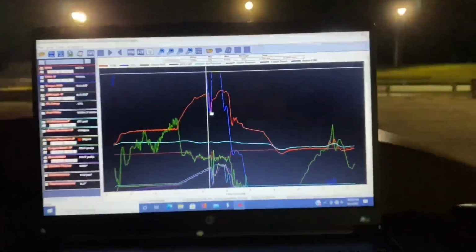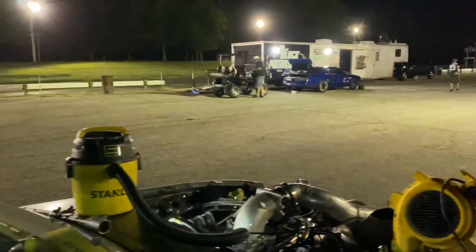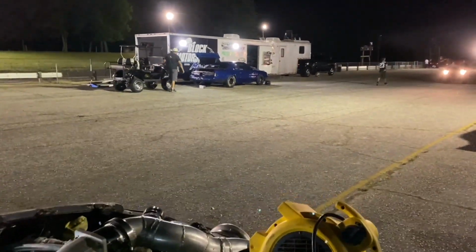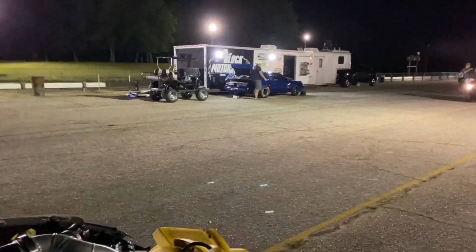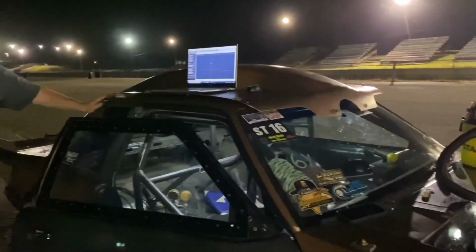It made it to 2.5 seconds, and then I had to pedal it. I got back on it, and then it was kind of all over the place. And at that point, he had a great 60 foot. His car had already took off, and if you look at the footage, he was out on me probably about a car before I spun.